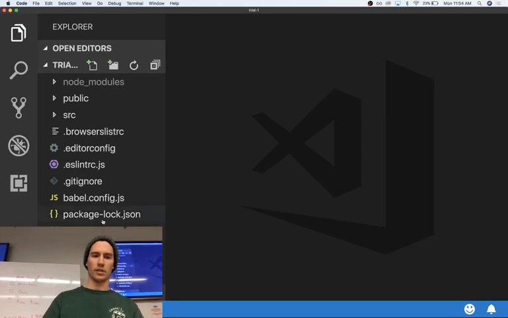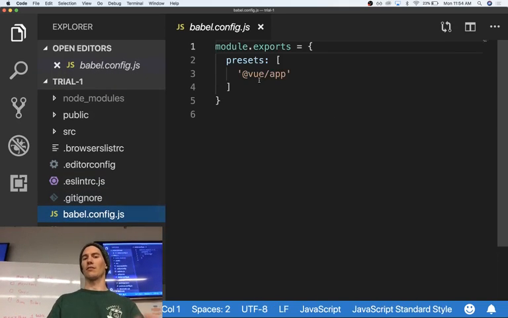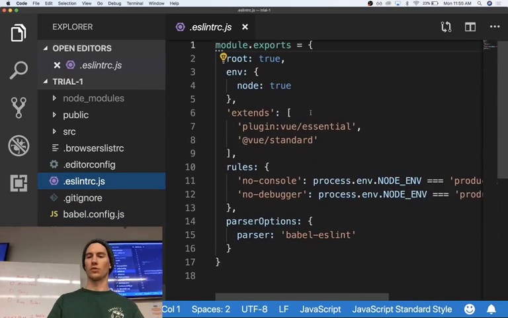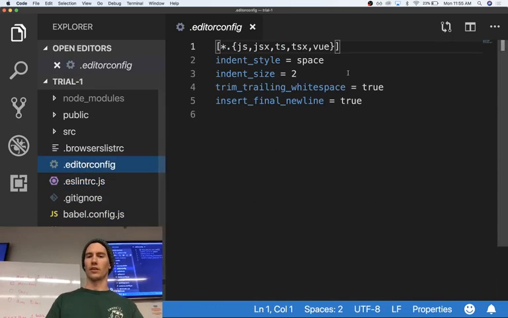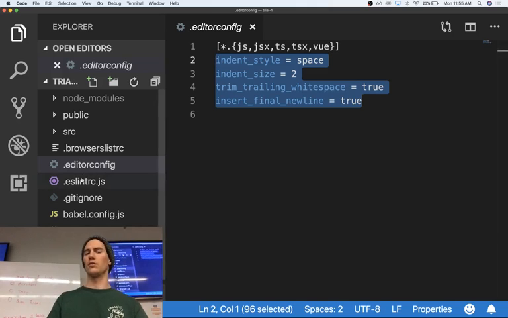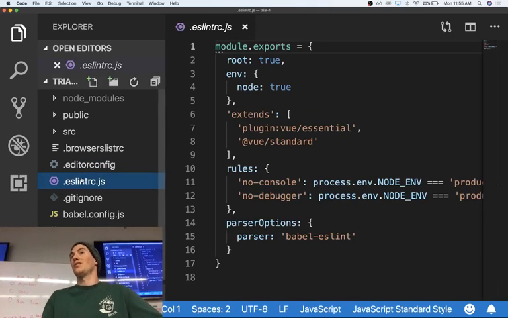So for instance, we have the editor config, the ESLint rc.js, the Babel config, and there's not really anything in here, right? You got some rules. The editor config is just indent style, indent size, things that you don't necessarily need to mess with, but if you want to, now there's a specific file for it and you can go in there and mess with it, which I prefer.